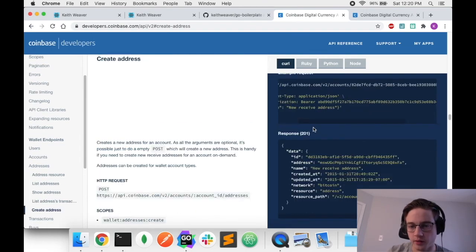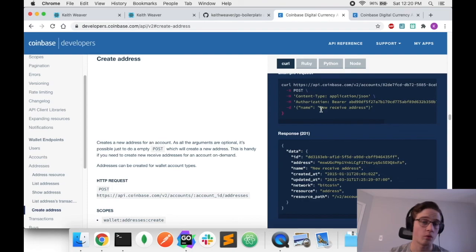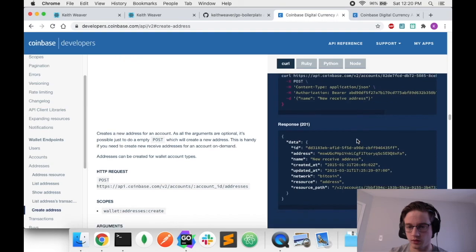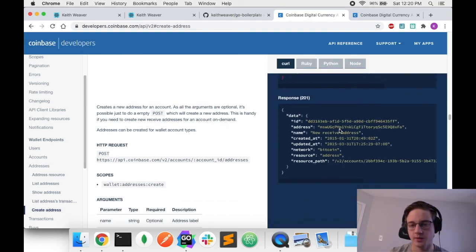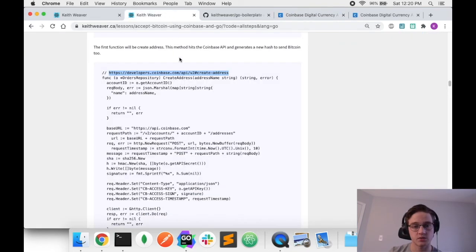Down here in create, we have these three things, and then we provide a name for the new address. A great reference would be your order ID. You're creating a new ID anyways, so it's a great way to use it. That API call returns your new address and a little more information about it, but for the most part, the new address is all you care about. That gets attached to the order. After that, we'd save that information to the order, and we'd save the order to the database. We'll do those steps after though. So we'll start with this create address.